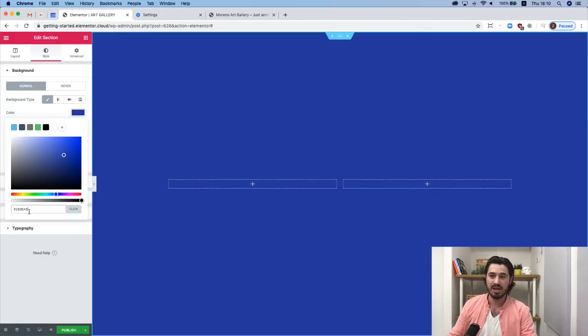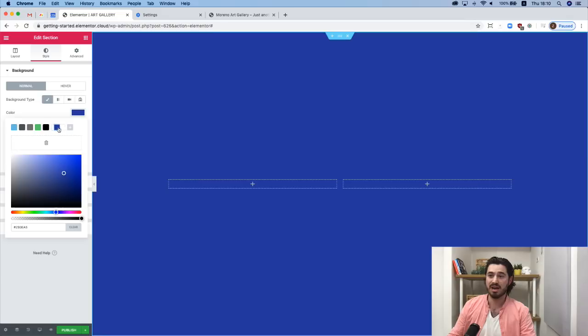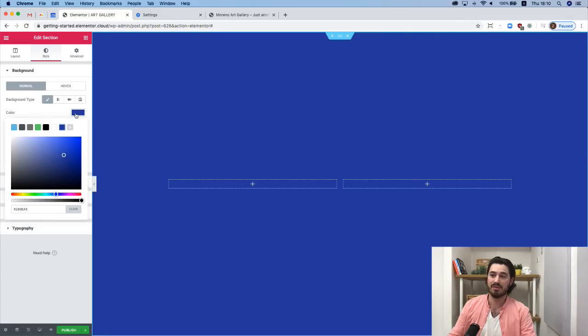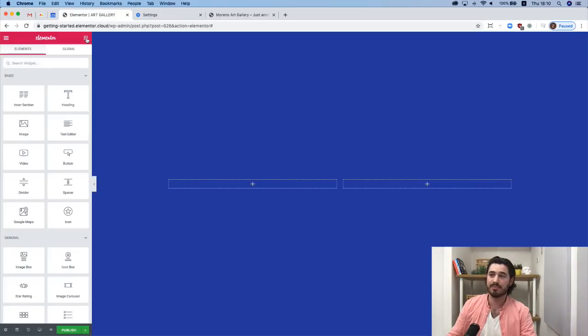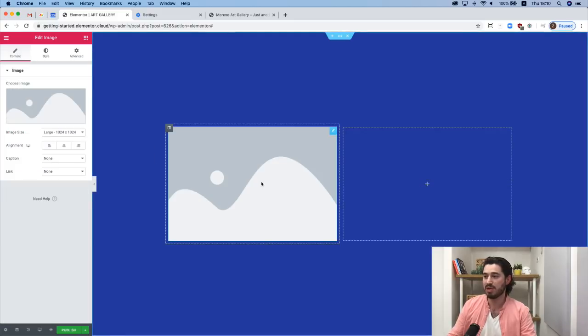I'm going to set it to classic, and in the color picker, I'll paste my color code, and I want to save this color because I'm going to be reusing it. So I'll press plus. Okay, as you can see, it's added over here, and I can drag them around, replace them, or delete them. So I've got that in my color picker, so that's great. And let's go back to the widgets and drag an image widget. As you can see here, we've got the widgets. I'll drag an image widget into the left column. You can see the blue line indicating where it's going to be positioned.